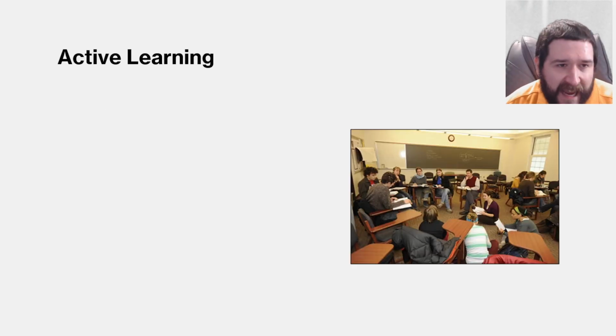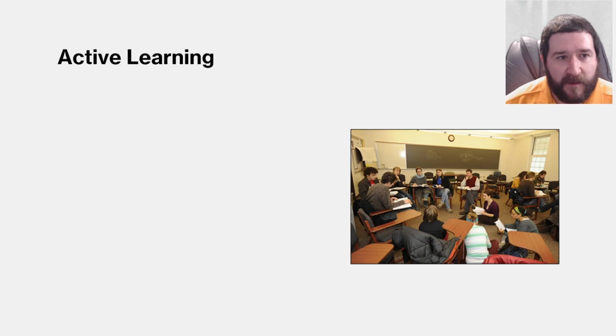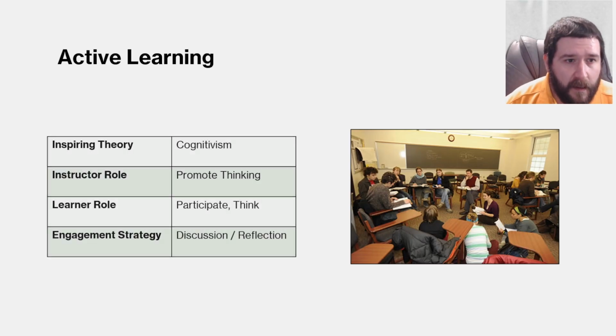And the next engagement style we have to talk about is active learning, right? In active learning, students are actively working through a problem or actively thinking about something, in order to better understand it, right? They're turning it around in their mind. And as such, I think active learning really lends to that cognitivism thinking style, where we're concerned what our learner is thinking about. We want them to be thinking about the content, discussing the content, and processing that information, right?